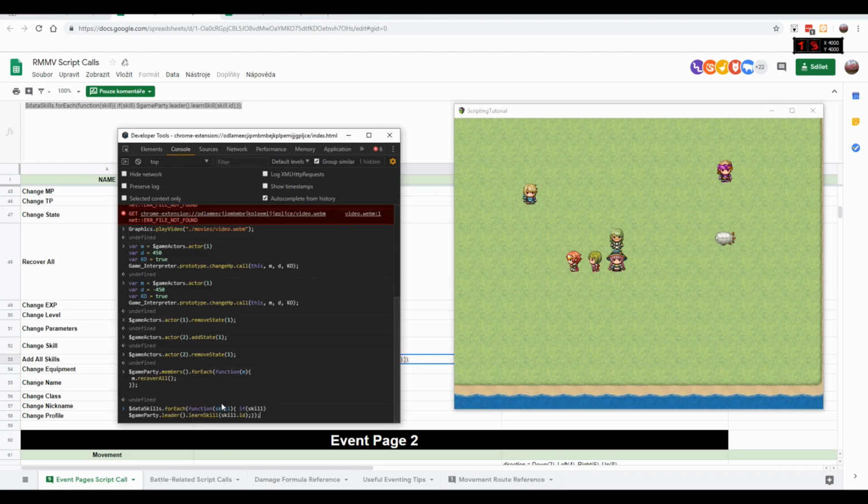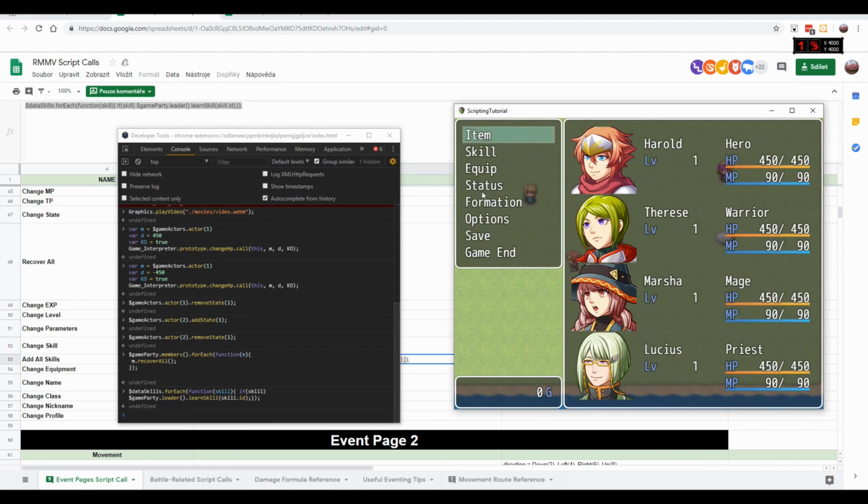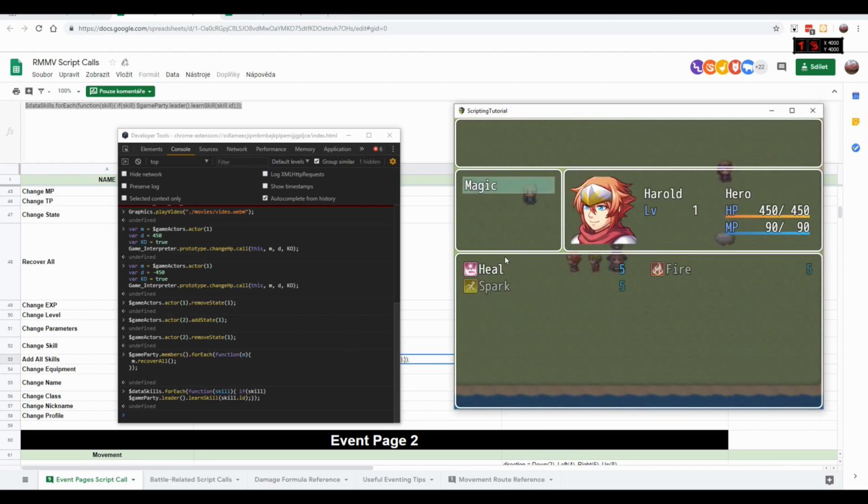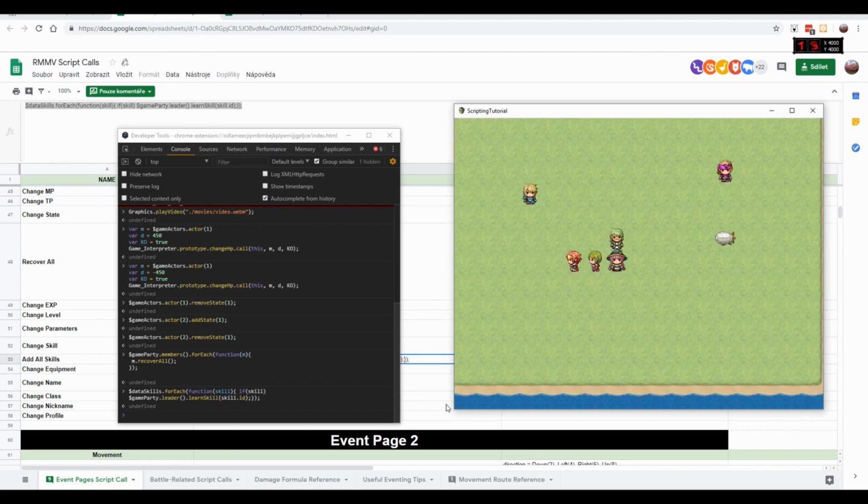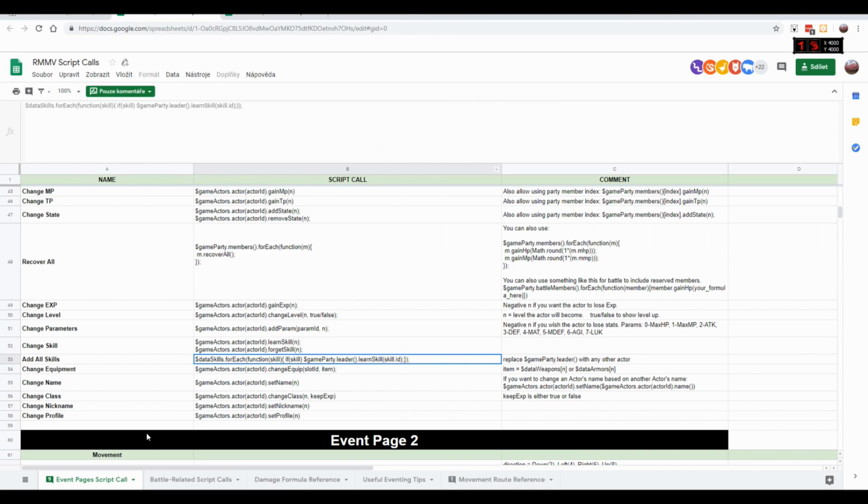So let's teach Harold all skills. Oops. He now has heal, fire, and spark, as opposed to only heal and spark.